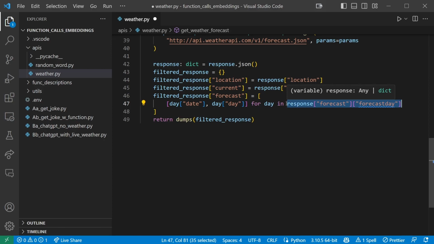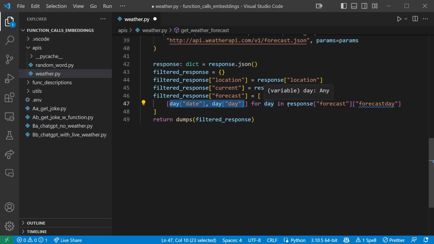So we're going to loop over this list, for day in this list of days, which is located in this location. So for each day in this particular location in the object, we're going to extract the day date key and the day key, which basically gives us the time and the basic weather for that particular day.